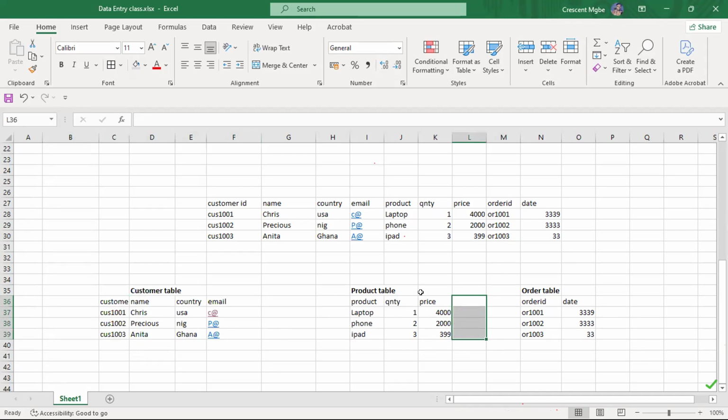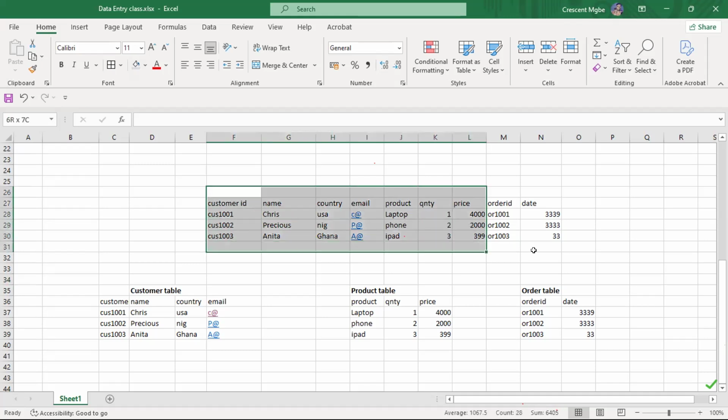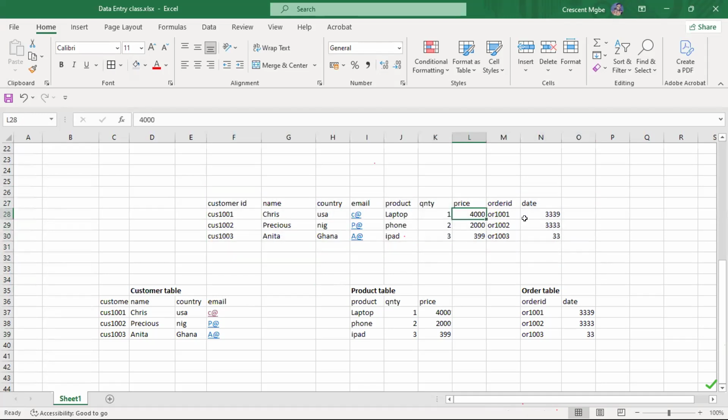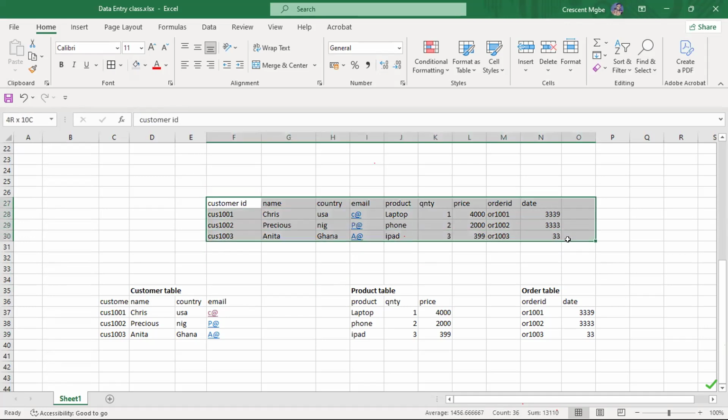But let me not bore you with that. Let me not spoil everything with that. We'll get to that point when you understand how they are connected. But this is what I want you to know: for you to maintain clean data, you must separate these tables. They cannot be together. If they are together, it is not clean, because you have all these things mixed together. It is not efficient. You are not going to be doing a good job. Even in storage, if you store this information like this, it will take more space than is necessary. It will take a lot of space.